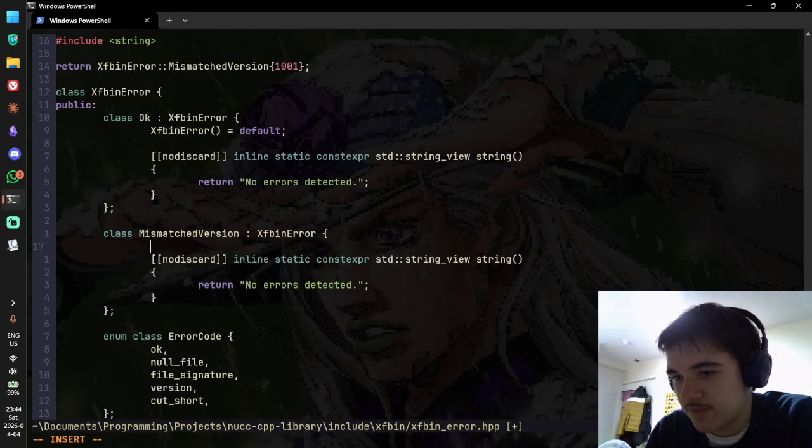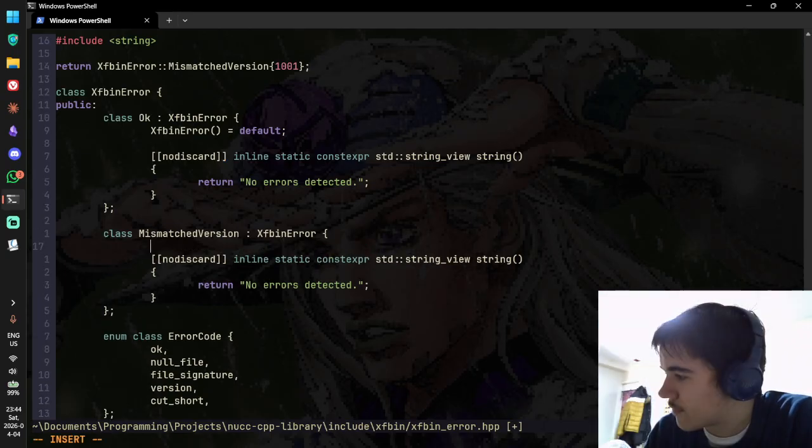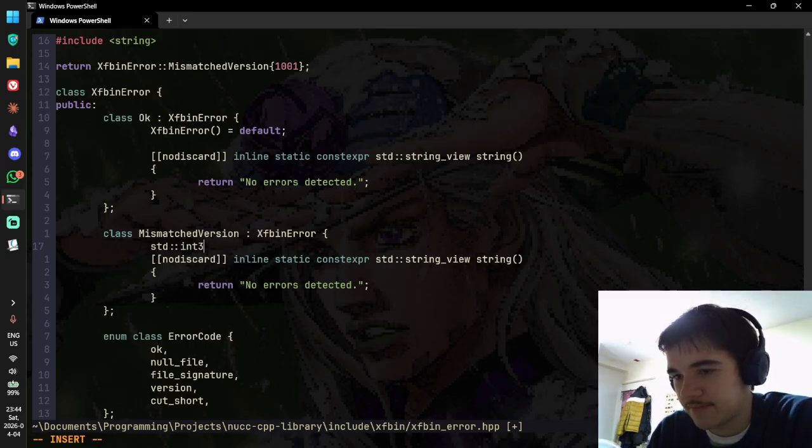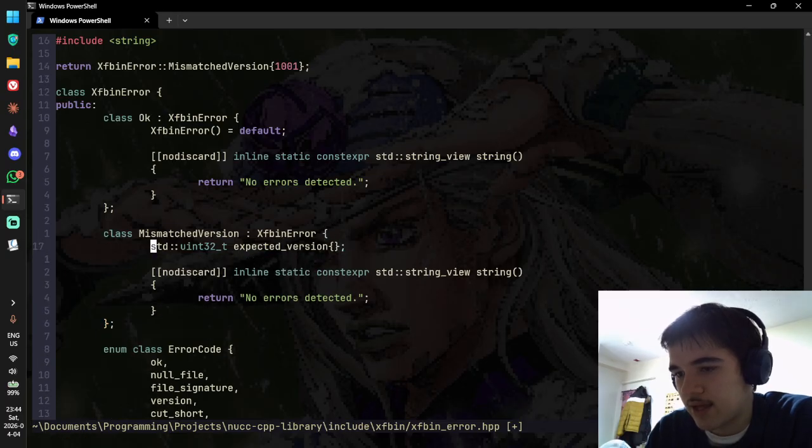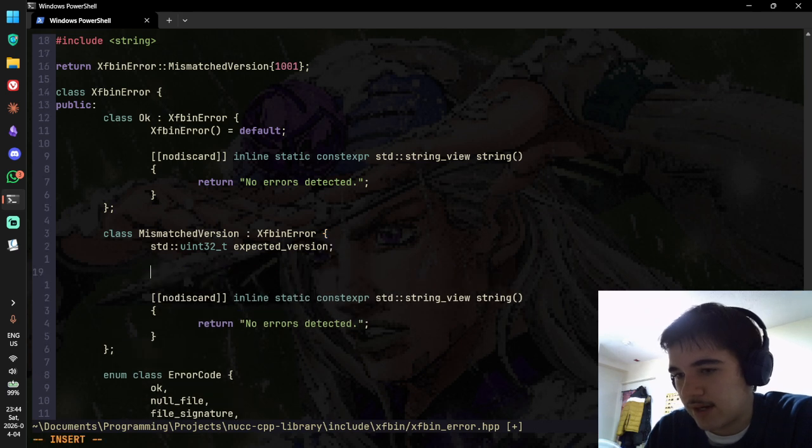For mismatched version, we need to store the expected version, right? So with A2T, assuming it's the 2, I think it is, expected version. And then we say mismatched.